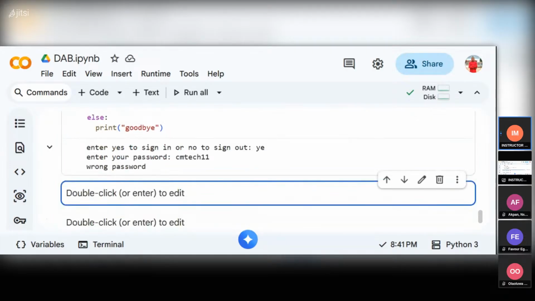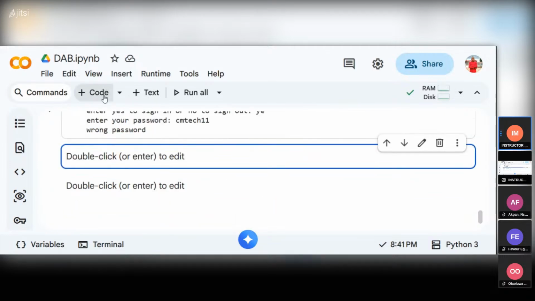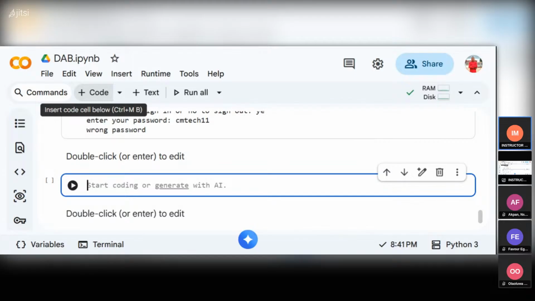So let's move on. Today is just a project. After all this program we have written, we are going to move to function. After function, we are going to move to class. Then we move to data analysis proper, where we are going to focus on NumPy and pandas.